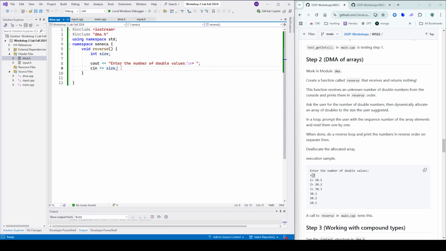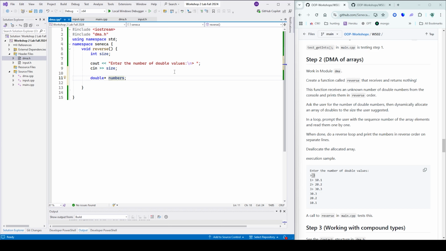So now let's create the dynamic memory to hold all the doubles we want to store. To create dynamic memory, we're going to use a pointer. So we want to store doubles. So we're going to create a double pointer, and we'll just call it numbers. And using that size value that we got from the user, we can specify this to be an array of that size.